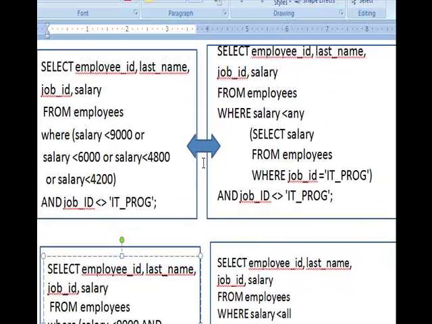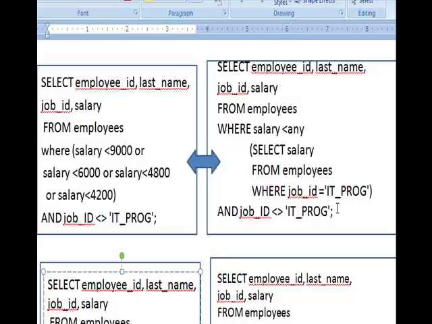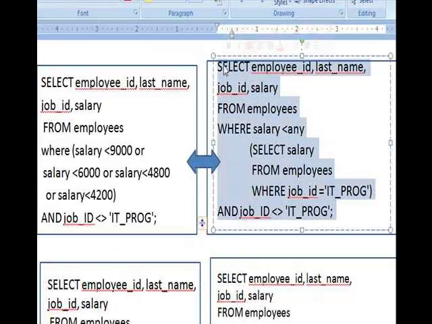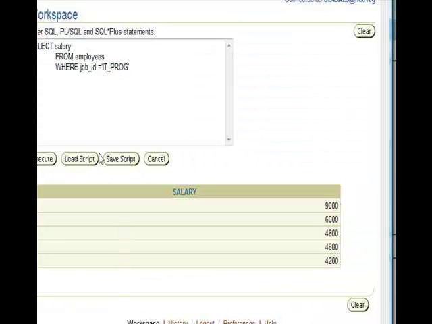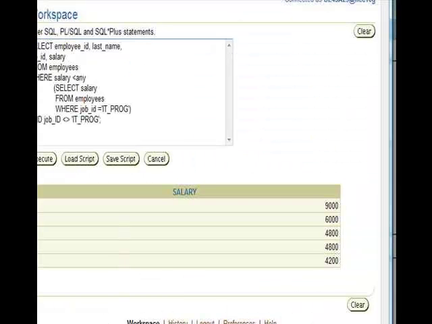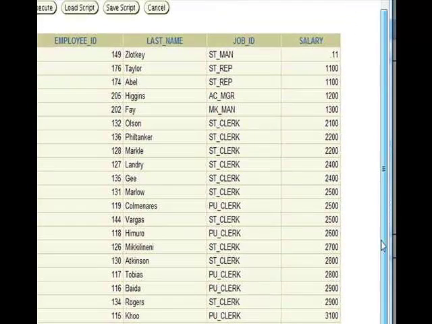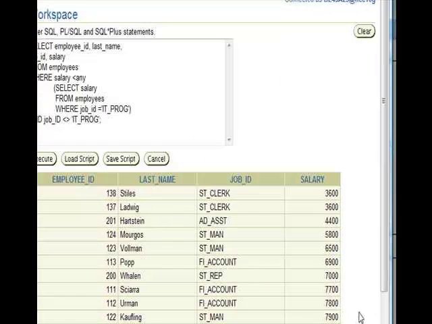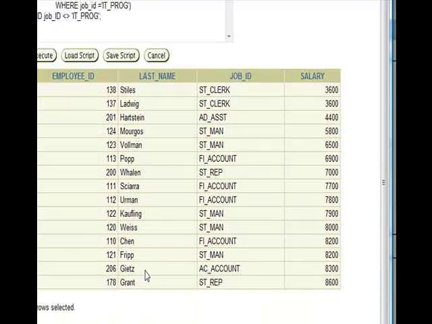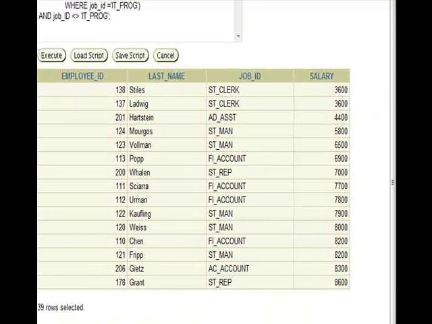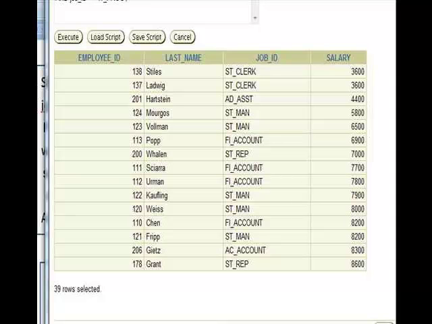Let's run one of these two examples and we can compare them. I'm going to copy this code and put it in iSQL. Execute that one, and you're going to see that it generated around 39 rows.